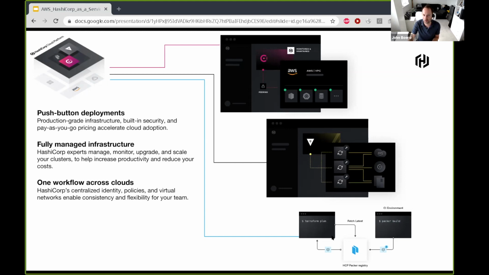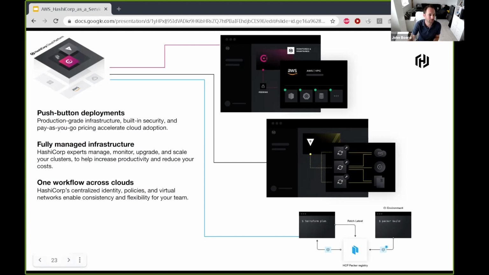Now, I don't think, actually this isn't live yet. Packer image registry is in the near future. And I don't know the pricing model yet. It's not very expensive, right? Because again, we're not storing the images for you, we're storing the records. So obviously you're not going to push an image into HCP and consume it from AWS. You're going to build your image in AWS, and we're going to keep track of that metadata for you. So again, it's a very lightweight service, but it's a simple service that is really powerful in what it gives you.